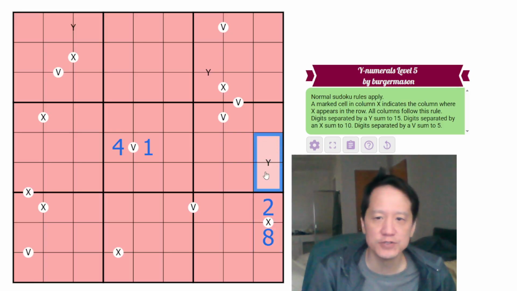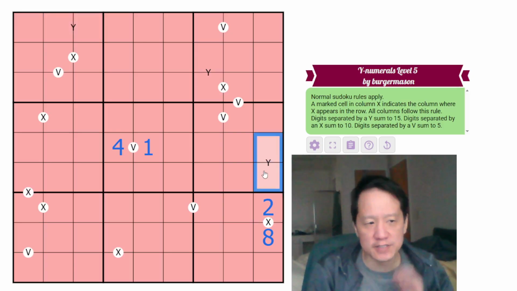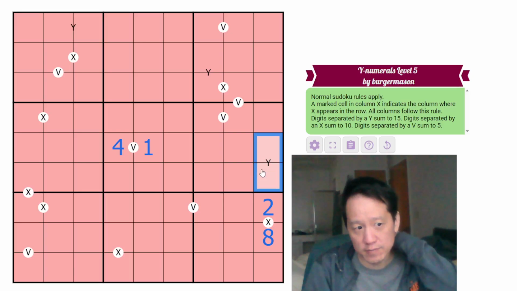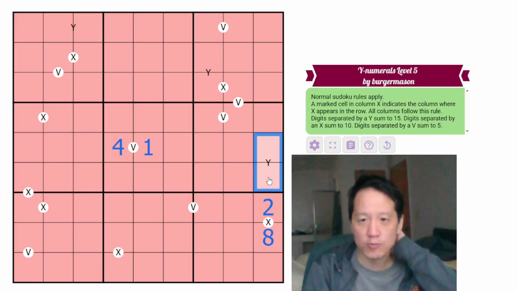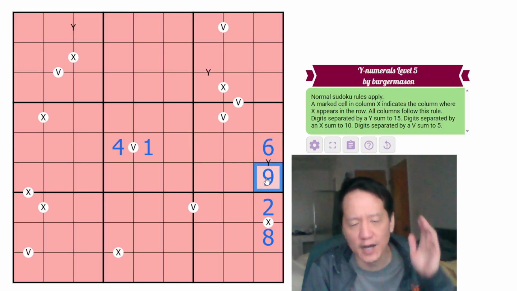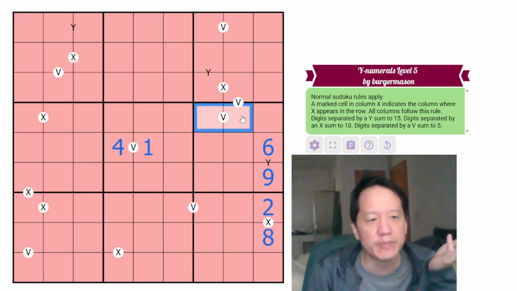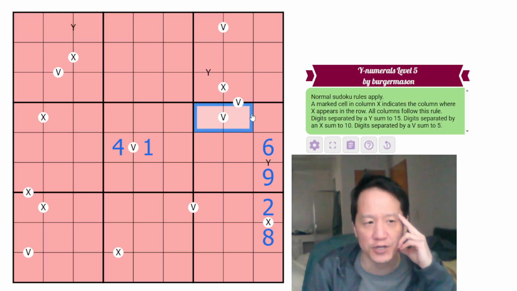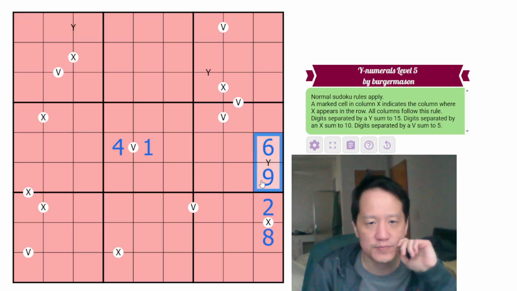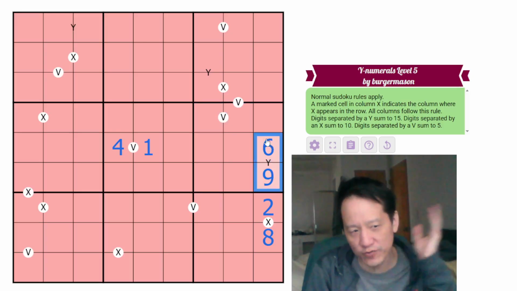these specific puzzles, which are called Y-numerals, Burger Mason has essentially added a different two-digit sum, which is 15. So, as an example, if this was 6, this would have to be 9, because those two digits must add up to 15 here. And it follows a similar rule set. If you think about it, it's basically like the V version of the 6 through 9 digits, right? Because it has to add up to 15, and you can only have 4 digits that add up to 15. That's sort of a hint there, I guess.